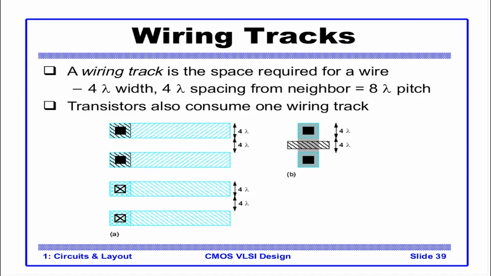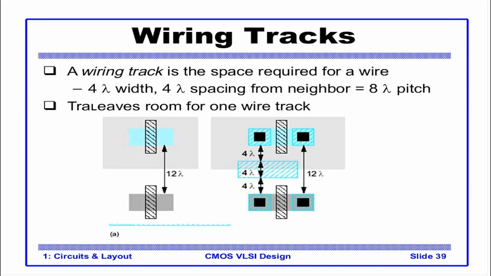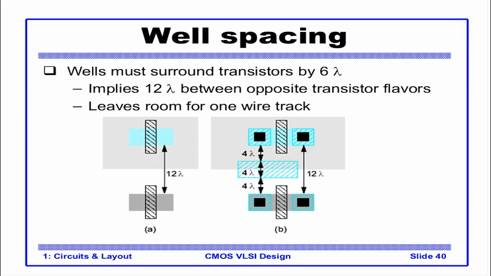So the height of the transistor can be represented in terms of wiring tracks. For example, a design rule of this particular technology says that the diffusion should be at least 4 lambda high, and again this polysilicon wire is running between them, the gate, it should be at least 4 lambda. So a transistor is in fact taking more than 8 lambda, it's taking more than a wire track here. Let's see an example of one more design rule of well.